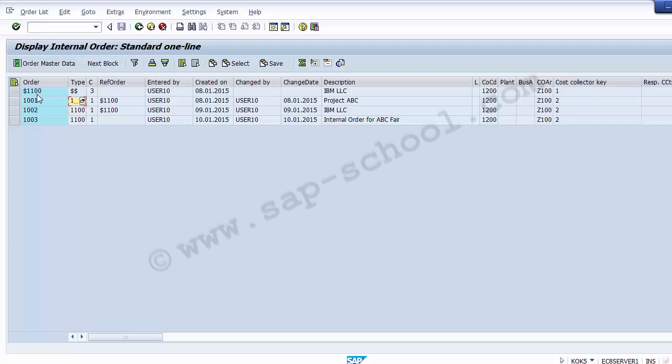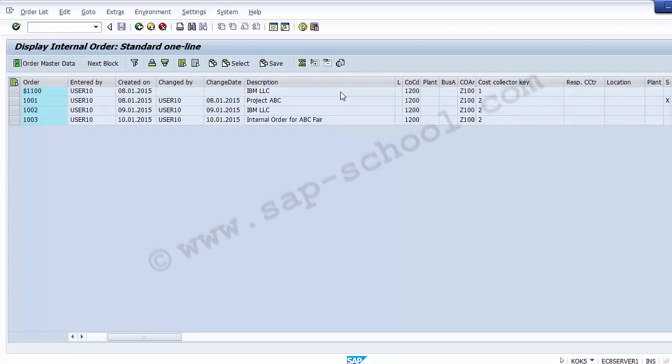This is the internal order type, and then you can find these are the internal order categories. This is the reference order. It has been created by the user ID, has been assigned to you. Then the created on, the date on which this internal order was created, when the internal order was changed later on, what was the date changed, by whom it has been changed, and then the description of internal order, company code, controlling area.